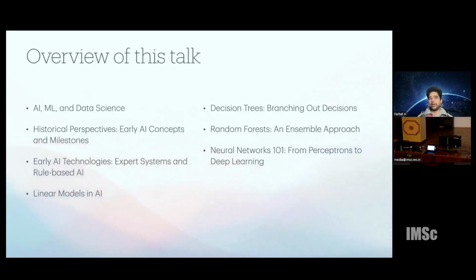Okay, so in today's talk, I'll briefly talk about one of the major things that people often ask: what is the difference between AI, machine learning, data science, and so on. Then some of the early AI concepts: what is AI or machine learning, and what it is not. Then we'll talk a bit about linear models and decision trees. These are some of the more traditional approaches that were popular for machine learning and are still popular, and they have a lot of advantages. We'll also go through a small notebook that I've made illustrating these models. And finally, we'll close with neural networks.